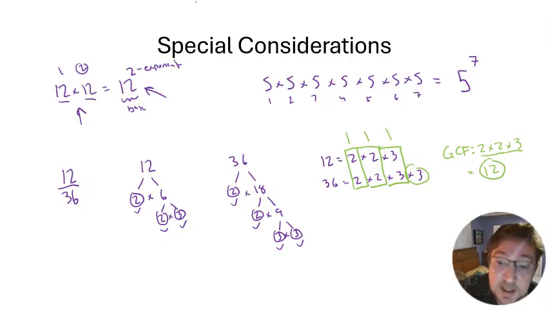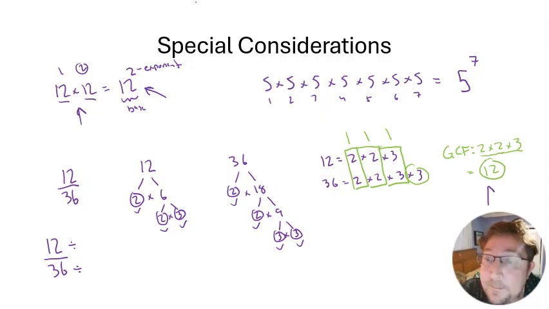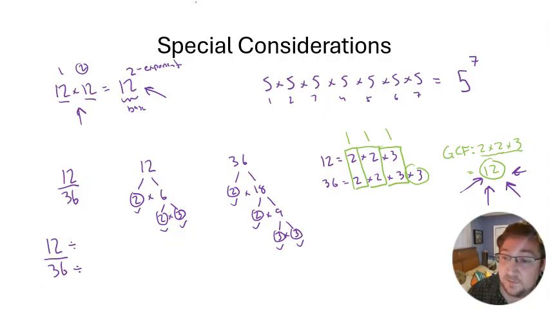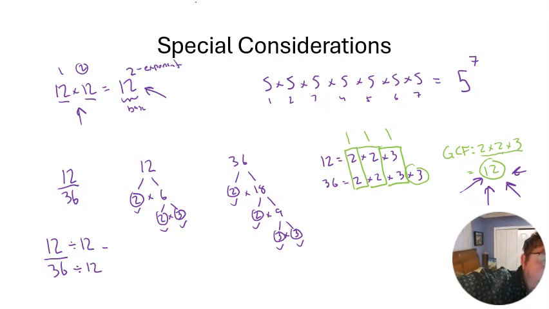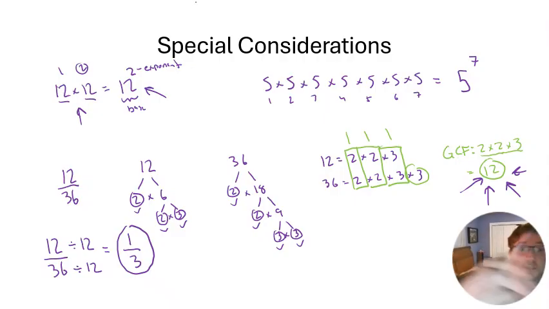Now, the last step is we have to simplify that fraction. So I rewrite the fraction, and I divide the top and the bottom, the numerator and the denominator. I divide both of them by whatever my greatest common factor was. Here, my greatest common factor was 12. So the extra step is I now divide my fraction by the greatest common factor. 12 divided by 12 is 1. 36 divided by 12 is 3. All right? I think this is exactly the one I gave you on the vocab quiz too, by coincidence.